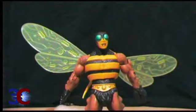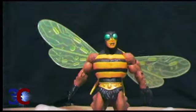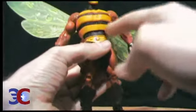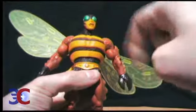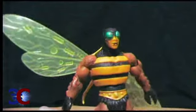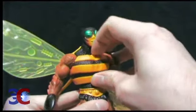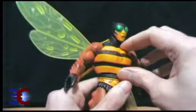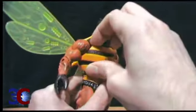So let's go and look at some of Bazov's details. First, his legs and pretty much also his upper torso is Whiplash reuse, only repainted. Still nice colors and nice paint scheme. Also this piece is not glued on like it was on Whiplash. This seems to be a little bit more loosely attached. Of course from the back it might be a little bit harder to take off.